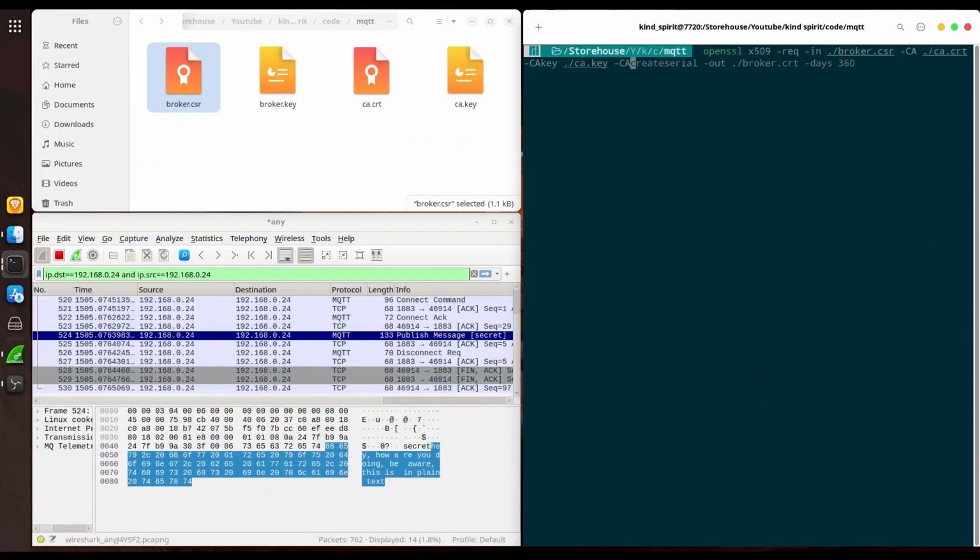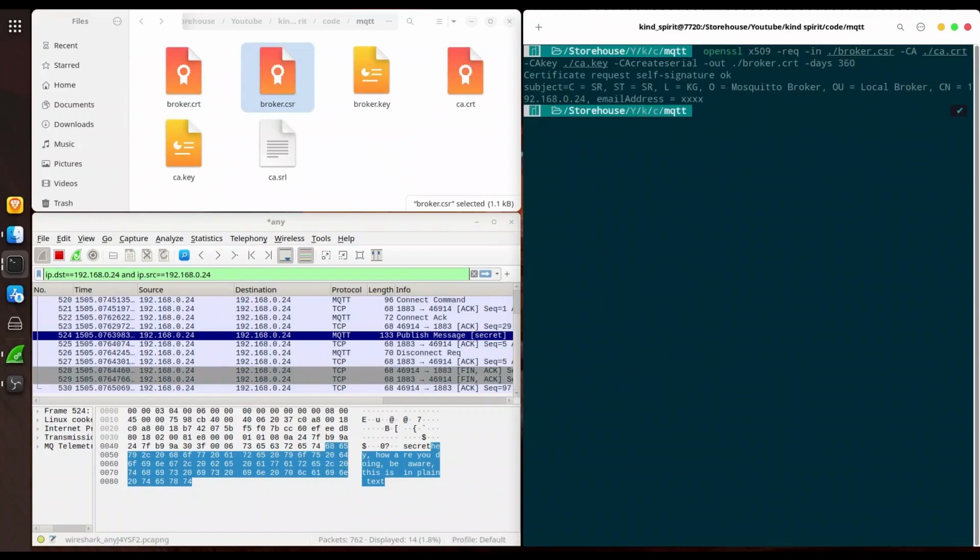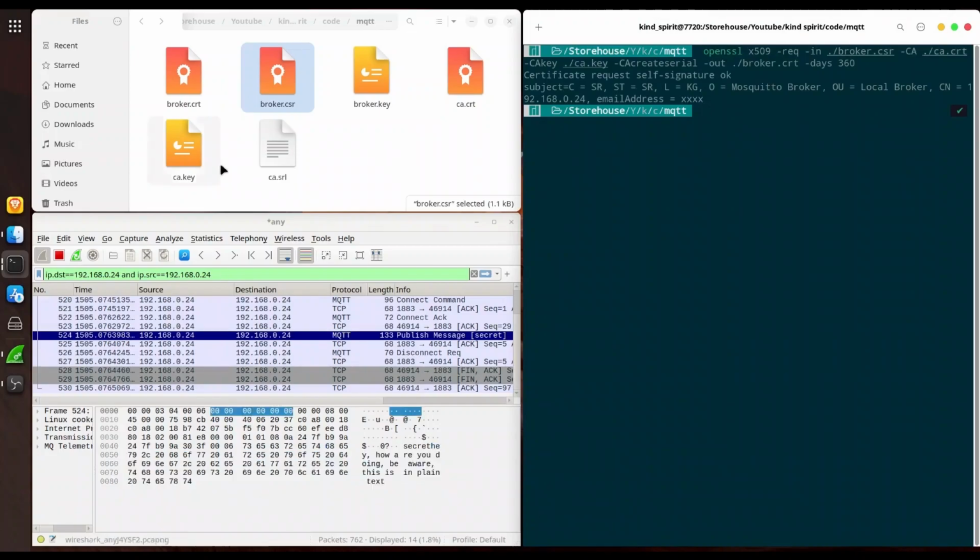We need the option CAcreateserial, and as output we are going to have the file broker certificate, and it's going to last for 360 days.